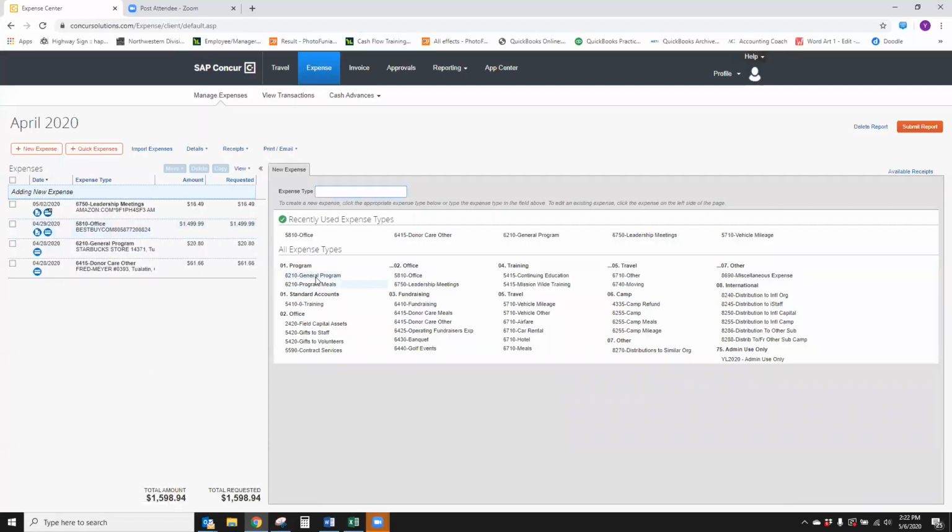So now you'll see we're back to that field that you don't need to use. I have my 4 expenses. They all have no more icons cluing me into something that needs to be done. I made sure I attached my receipt for the expense that was over $75. I made sure that all my ministry descriptions were enough that they're definitely ministry related. So I think we're good to go to submit.